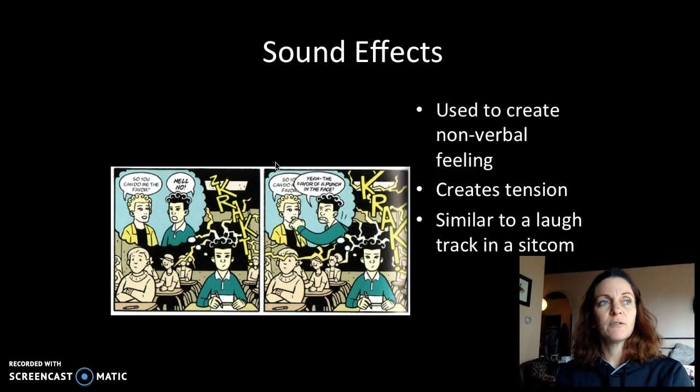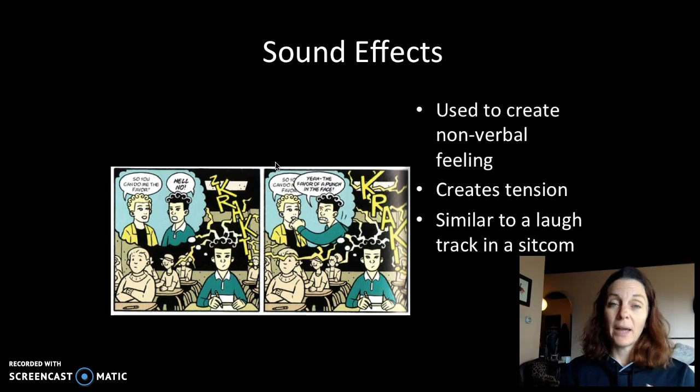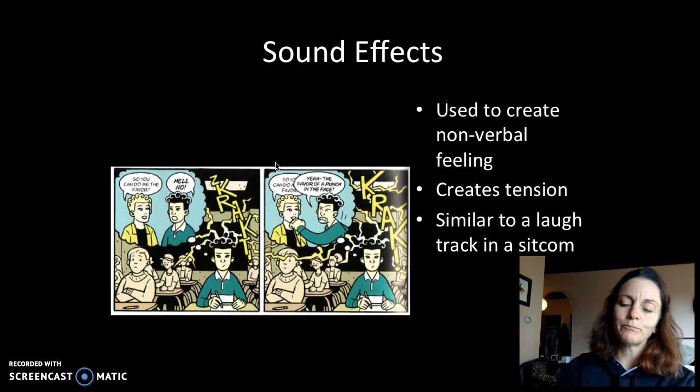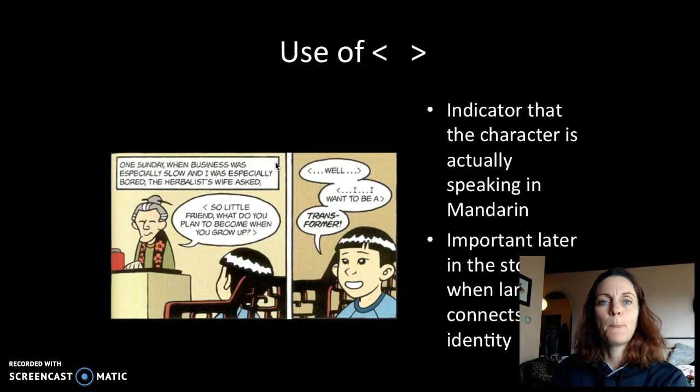The other kind of sound effects happens in the different panels that deal with the middle story about Chen Qi, because it's supposed to be set up like a TV show, like Everybody Loves Raymond, it's Everybody Loves Chen Qi, and so the sound effects almost sound like a laugh track, something you'd see in a sitcom.